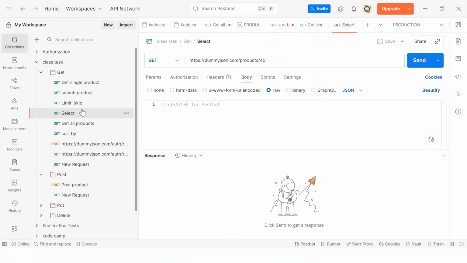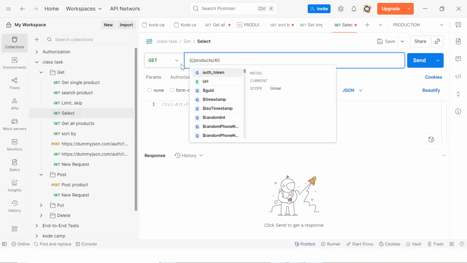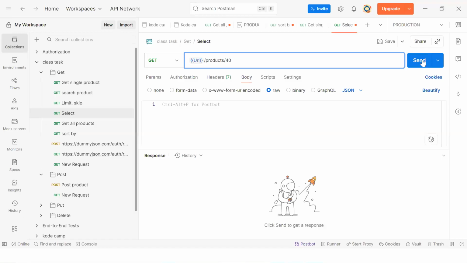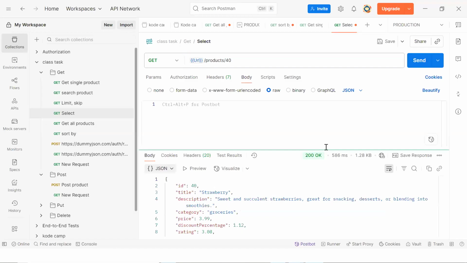Can you see my screen? Yes, I can see your screen. You see that currently I'm having http slash products, but I want to use a variable instead of this. So I'll have to just remove this and reference it. Yeah, that's what I'm saying. You have to reference them one after the other. I thought when you input the URL in one, it affects the rest. No, it does not automatically affect.